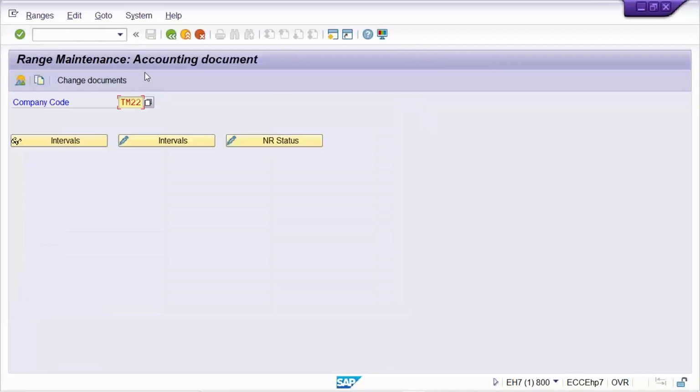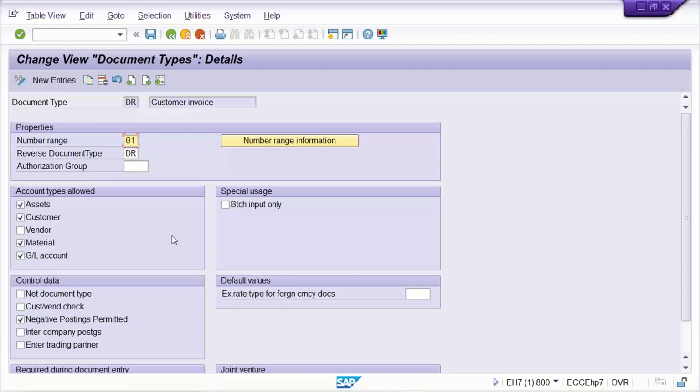So what you have to do? Come back. We have to assign our code. Either you have to assign your code, or else 18 was there, so you have to create one number range against code 18, and then also it is fine. So this is how the system is going to trigger the document number. Practically also I'll show you, don't worry.